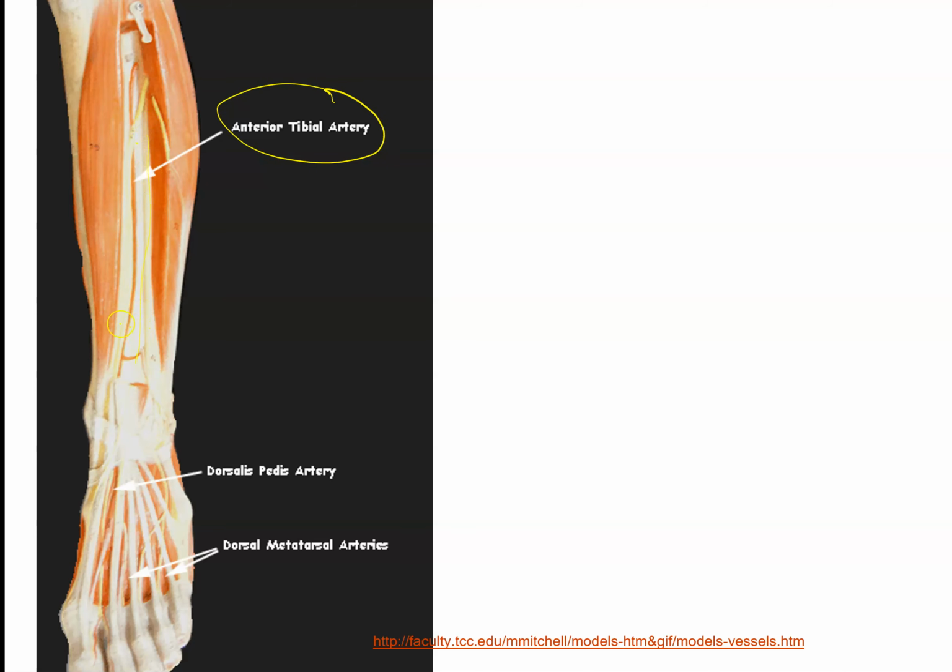Then looking at the lower part of the leg, you see your anterior tibial artery. That's the tibia, the white bone, and you see it over here as well, running along the anterior side. You also see that dorsalis pedis artery, or dorsal pedal, whatever. There are lots of different names for that, coming across the top of your foot.